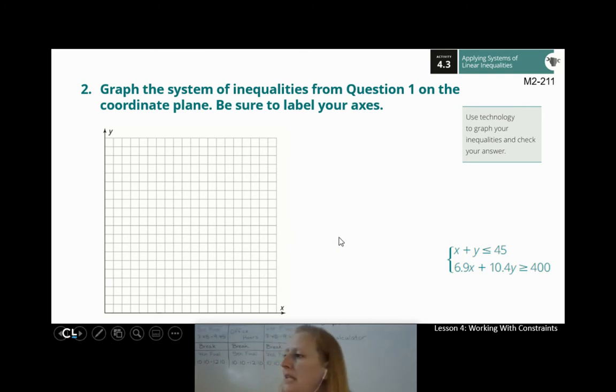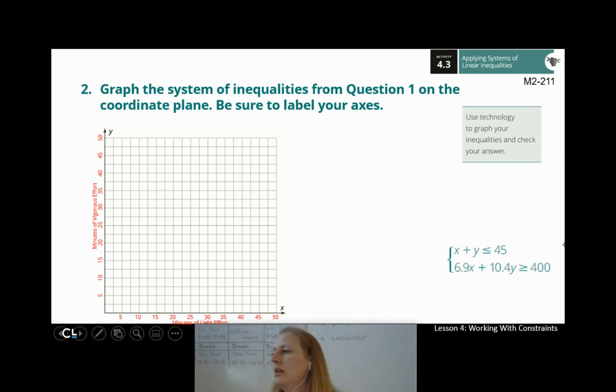So here's what I did. I know that everything is in minutes, all that good stuff. But I'm going to go ahead and label this. I'm going to count 5, 10, 15, 20 on my x-axis. And we're going to say that X is the minutes of light effort, and Y is my minutes of vigorous effort. I probably should number that as well. Let's do the same, 5, 10, 15, 20 on up. Sweet. Let's go ahead and we will graph these.